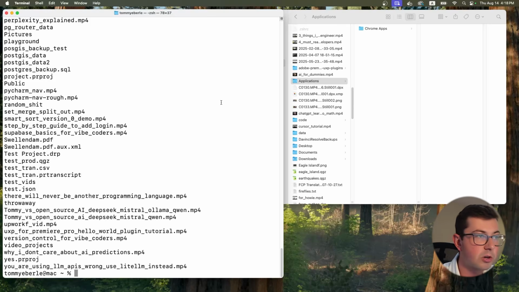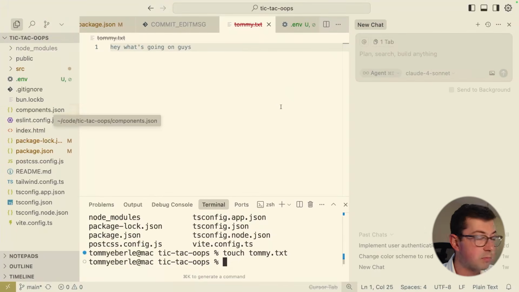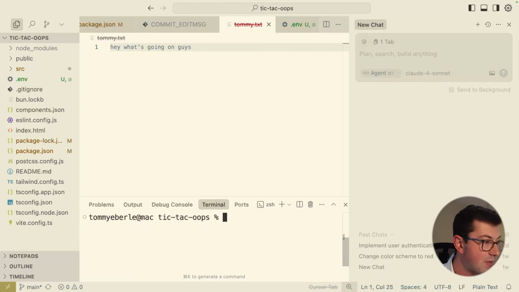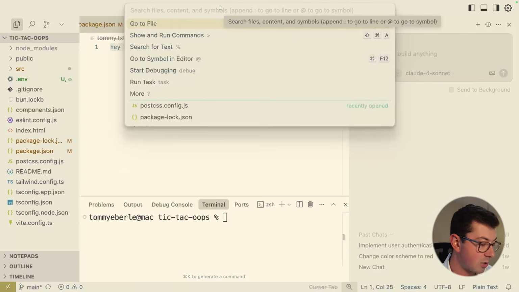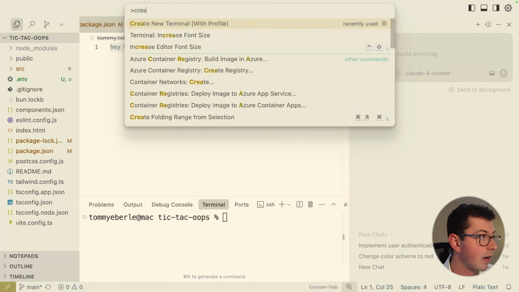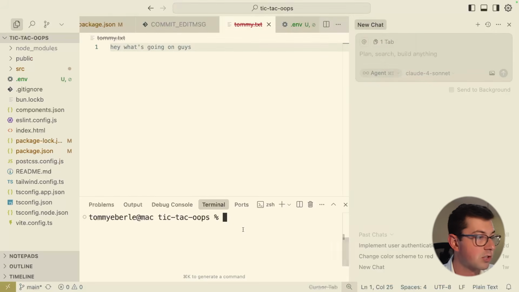Let's now go into cursor, and I want us to look at this project. If you followed along with some of my other tutorials, I gave a tutorial on cursor in general, and we went over a game called tic-tac-toe, which I made using AI. I'm sure you've played tic-tac-toe before. Basically, it's just a website to play tic-tac-toe. I want us to go into cursor and create some files using the terminal. So the first thing we're going to do is open up the terminal. If you're in cursor, you can type in right caret and then create new terminal. That is going to pop open a terminal down here.